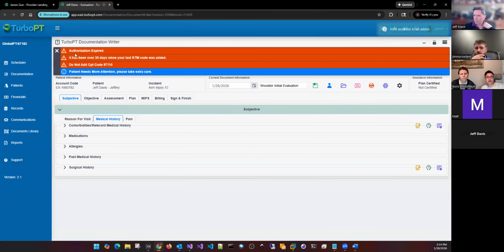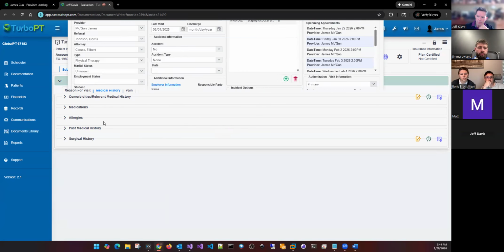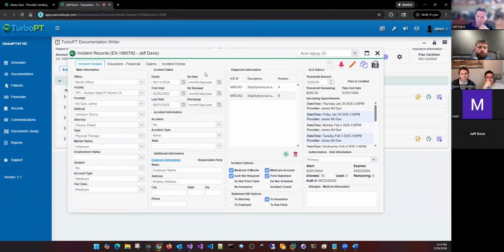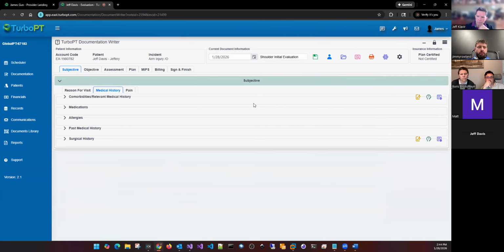A lot of the time with those windows, if I want to look at this patient's account, I wouldn't open another tab or anything like that. I would just open up their account. I'm still in my document window, and I can make any changes or fixes from here. You could do this from a lot of different windows. The idea is to get you to not have to go from page to page to page. Everything you need is right here. You don't have to go anywhere else. Nice.